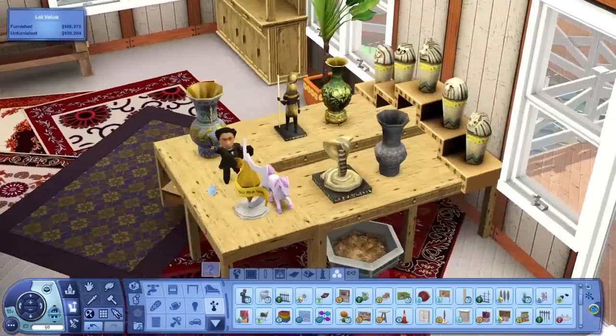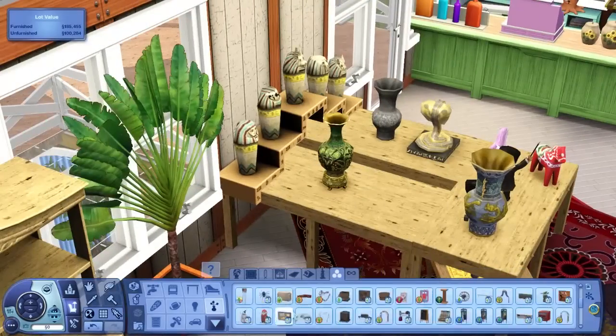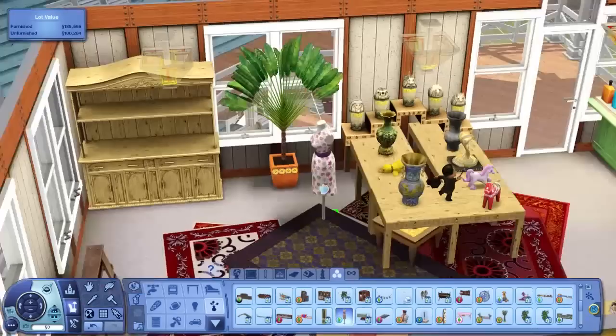I think we're almost done here. Actually, we just do a few more little statues here and there. Get rid of all those stupid Egyptian things because they just don't make any sense in my opinion.